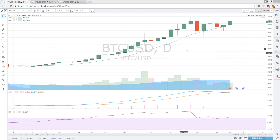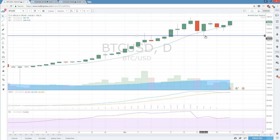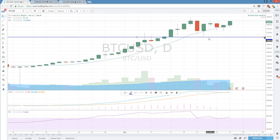So looking at Bitcoin here, we have a bullish break to start today. We had our all-time high, the low of the pullback, our lower high, our higher low, and now our higher high. So that is the bulls showing up and shifting this trend. There's our low and our higher low. I shouldn't say shifting the trend, but just breaking out of a consolidation pattern. And the only resistance we have is the high of today, 1840, and the all-time high of 1889.